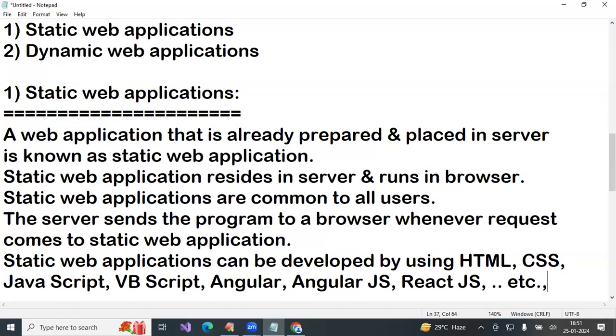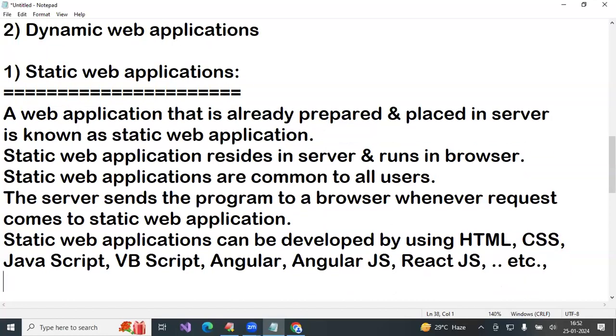Word by word, I'll give clarity, but you should have patience. In one day only, not all is possible. What is web? What is server? What is browser? What is protocol? What is internet? What is network? Everything I'll cover in a proper order.